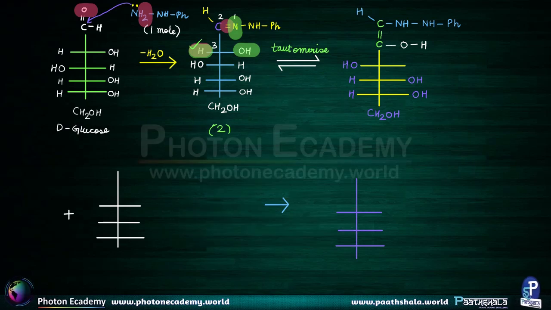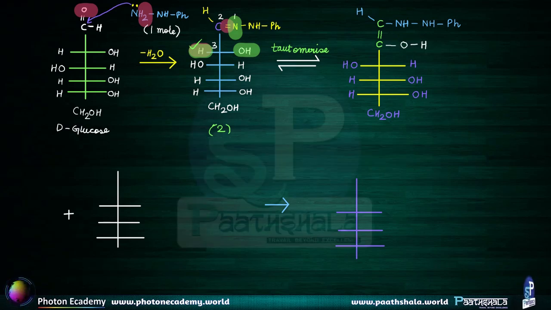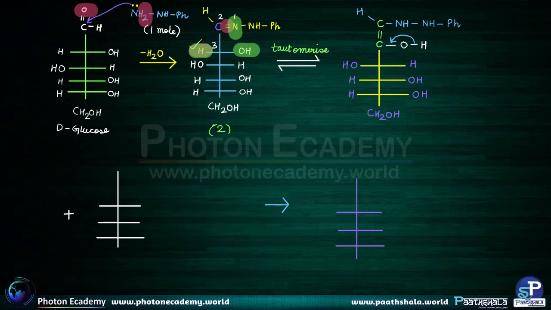Now we've got this molecule, and we're going to shift the bonds a little here and there. This particular OH bond over here is going to break. When this breaks, the bond between O and H is going to shift to this side, accompanied by a shifting of this double bond between C and C. This double bond over here shifts to this position, and this part of the molecule is detached.